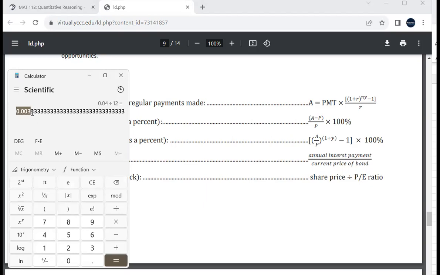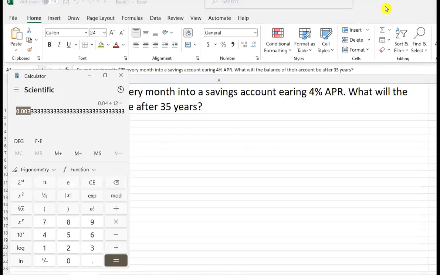Most of the time, they'll say something like, do not round to the final answer. So we're going to approach this problem as if those are the instructions. This is another good reason why I don't recommend doing it on this kind of calculator or on your phone, and we can use something like Excel instead. Excel is available to all YCCC students, and I'm going to walk you through how we can use it right now.